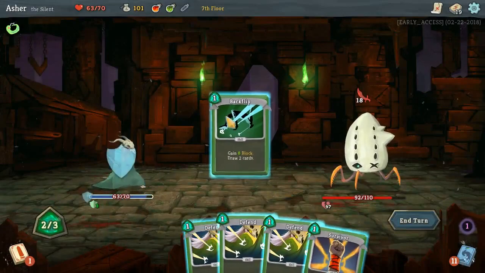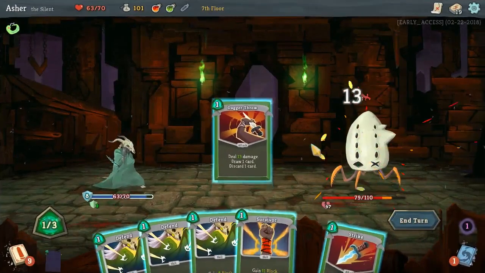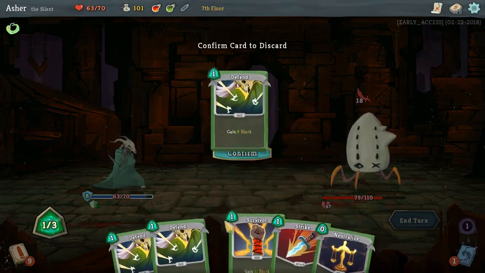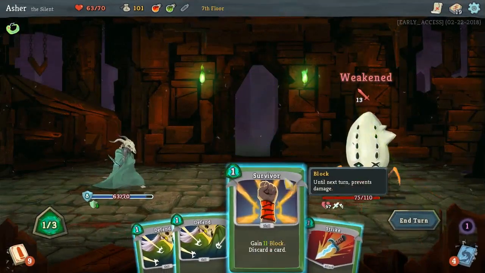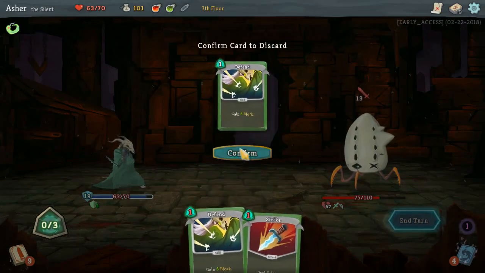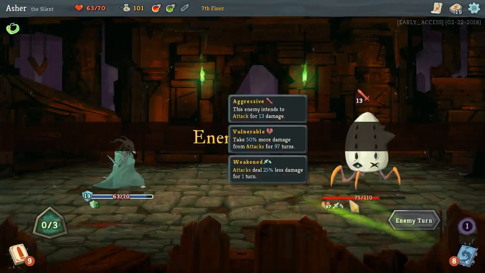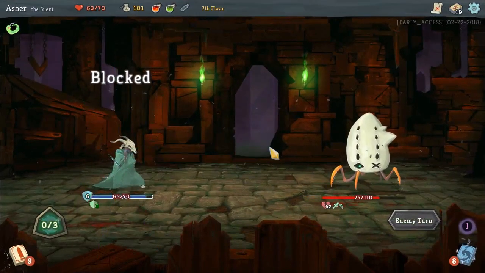So Backflip again. Dagger Throw again. Ooh, we got Neutralize again. Excellent. So 8. Doesn't really matter what we draw. So we'll just ditch one of these. We don't have any of the cards yet that let us keep cards in our hand. That's another thing with the Silent here.